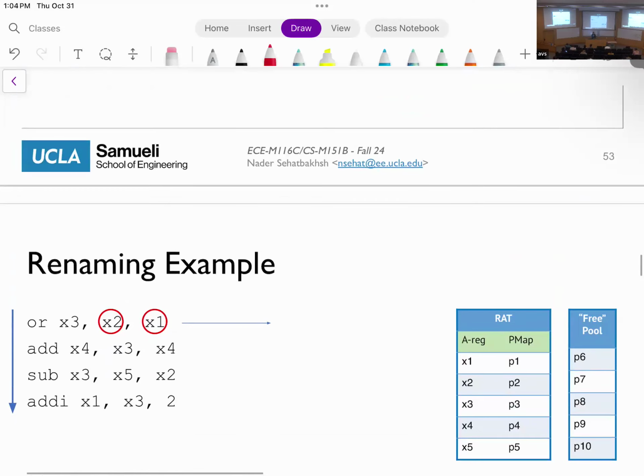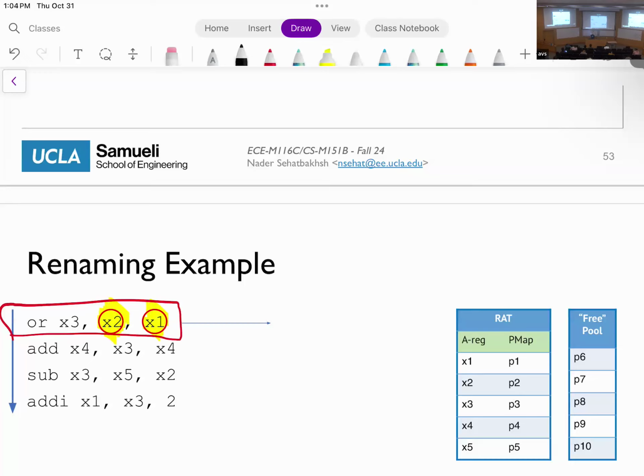So let's start with the first instruction. Here's the algorithm that we're going to use, okay? If you remember, each instruction had some source registers and some destination registers. In some cases, we only had source registers. In some cases, we had 1 source register and 1 destination register. In other cases, we had 2 source registers and 1 destination, okay? The algorithm that we're going to follow is as follows. We're going to look first at my source registers. In this case, I have x1 and x2, okay?